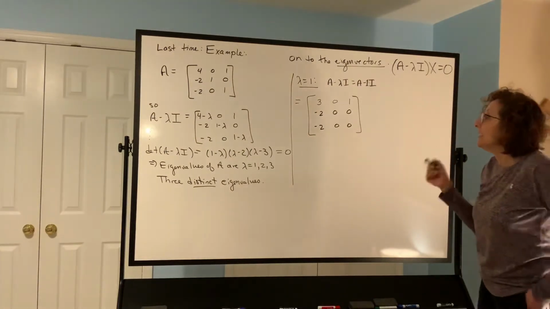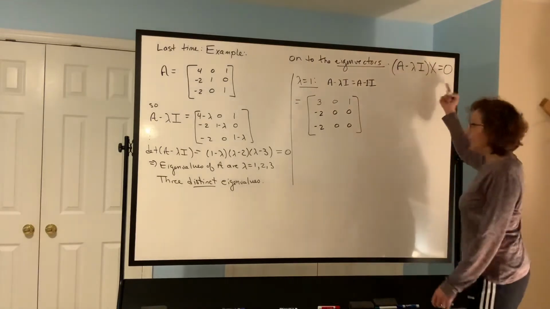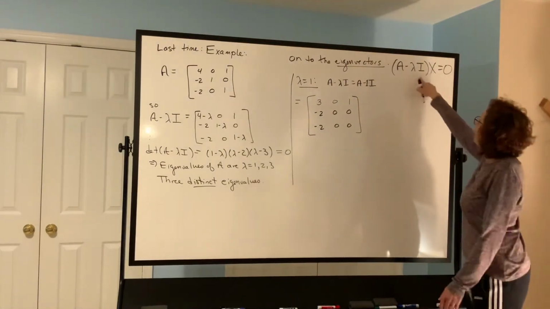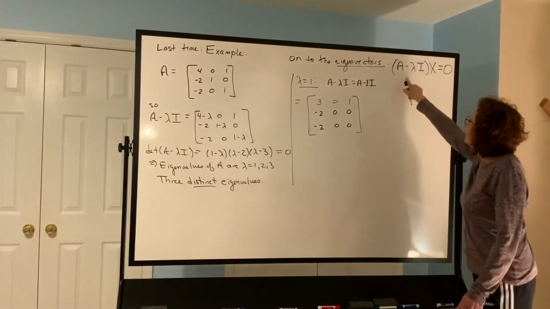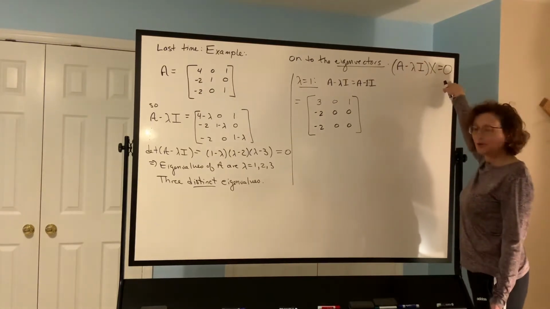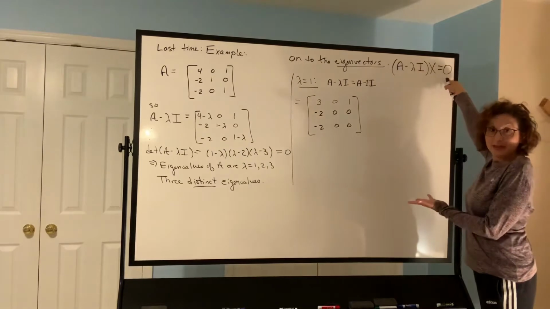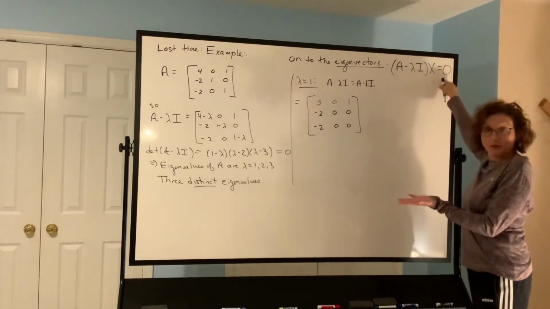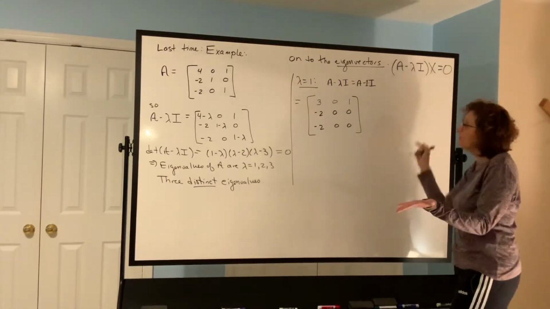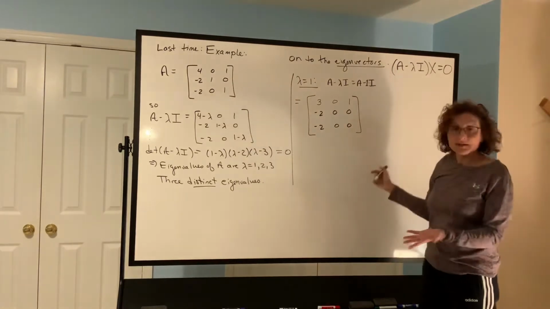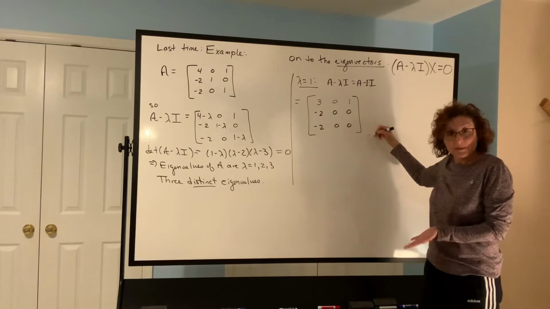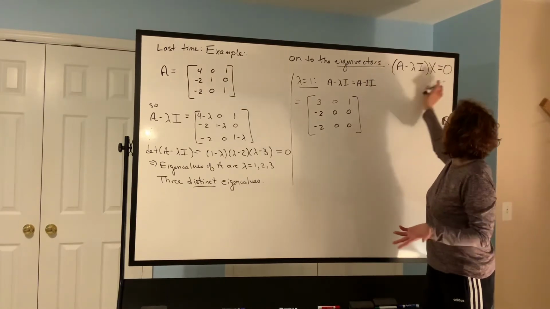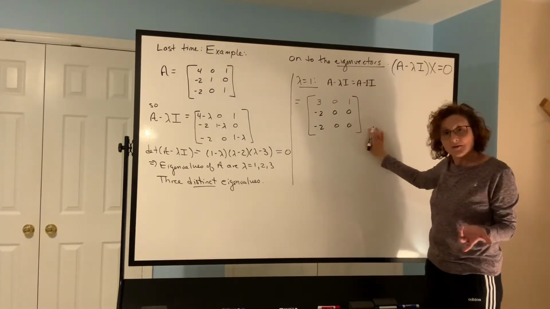Okay, so now we're trying to solve A minus lambda I times x is equal to 0, right? Well, this is just a system of linear equations, yeah? A matrix times a vector is equal to 0, and my right-hand side vector is the 0 vector, right? This is a homogeneous system. And so how do I solve homogeneous systems? With my row reductions, yes? And we don't even have to put the augmented matrix here because what is the right-hand side? It's just 0, 0, 0, yeah?